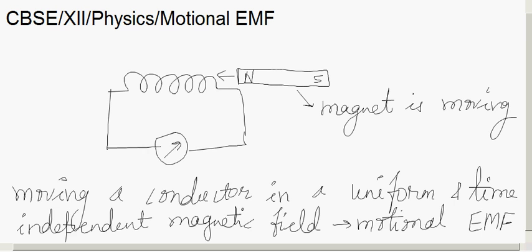The EMF induced by moving a conductor instead of varying a magnetic field is known as motional EMF. Now we will derive an equation depending upon the velocity of the conductor and also the magnetic field and the length of the conductor, and we will see how we can measure the induced EMF using these quantities. First we will write a question, and based on that we will derive the equation.